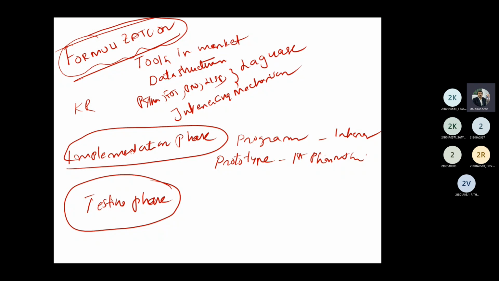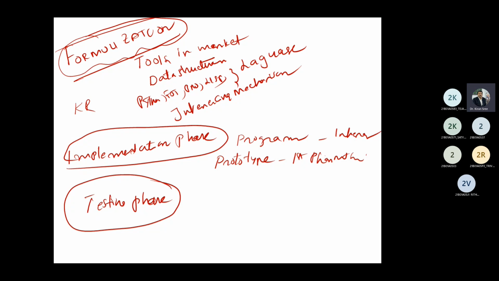What are the data structures? What type of language? Is it Python or Fortran or Lisp or Prolog that you use? What type of inference mechanism, whether it is a forward inference or a backward inference, whether you wish to move from the starting state to the final state or from the final state to the starting state, that is, goal to start or start to goal.